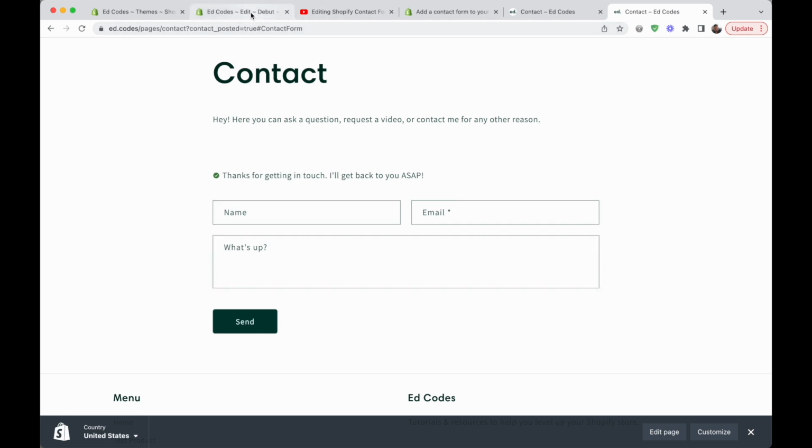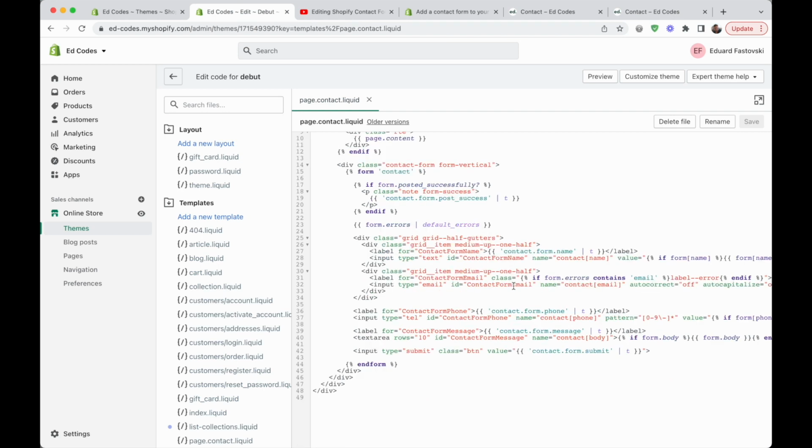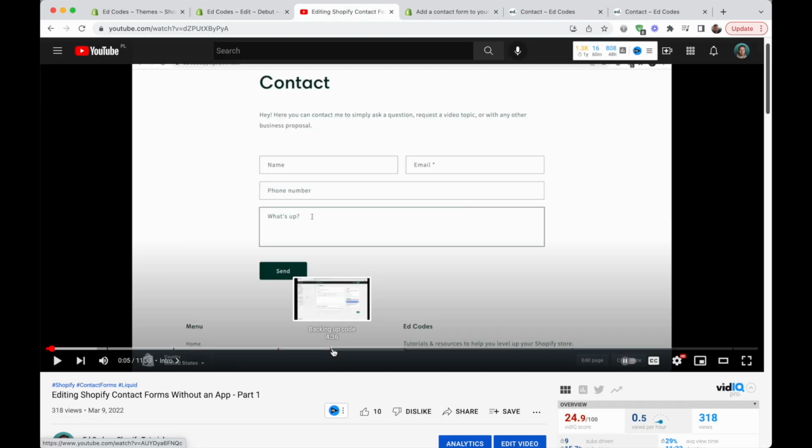And also what's quite important is that I showed you how to back up the code that we will be editing, because you want to be able to undo your changes in case you mess anything up. You'll find that there is a section of this video, a chapter that you can easily find called Backing Up the Code. And I recommend at least just watching this part of the video and then coming back to this video.